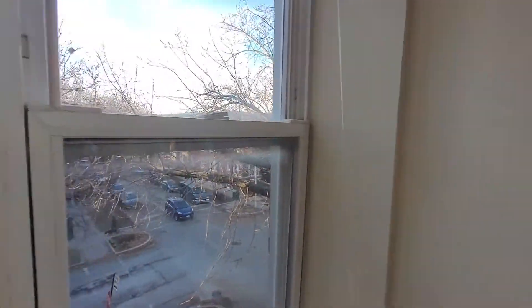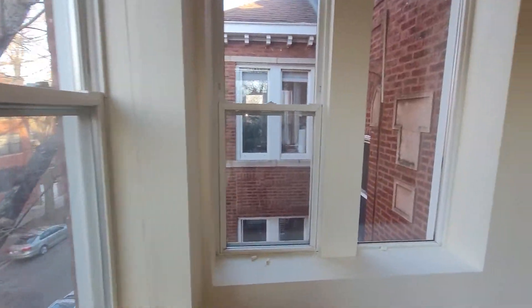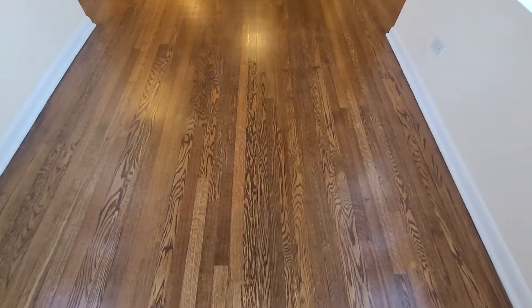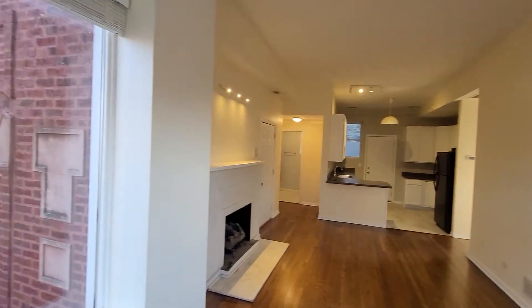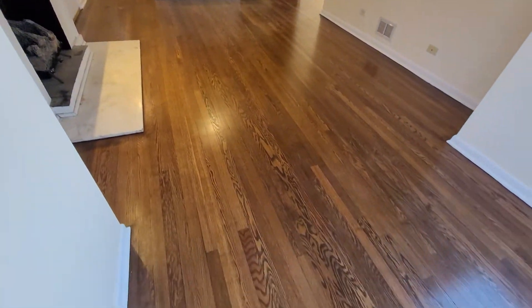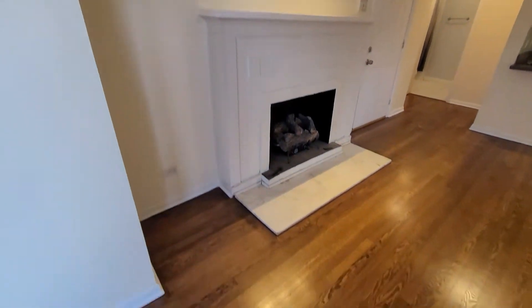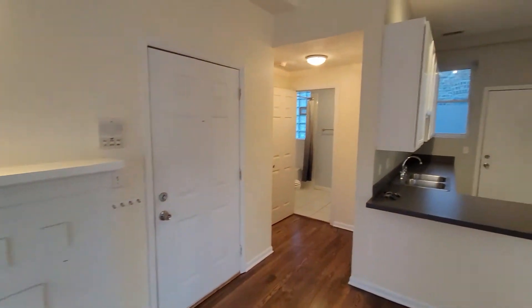I didn't want to go this far west, but this isn't that far west because the train is as close to you as it could be without hearing it. Really, if you lived at Fullerton, that one at like 1500 Fullerton, I don't think it would save you any time over this. And beautiful floors — so pretty.